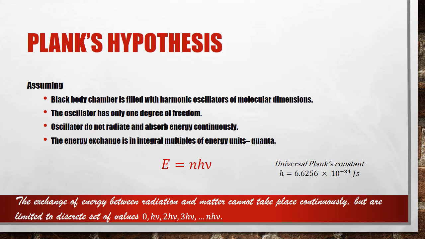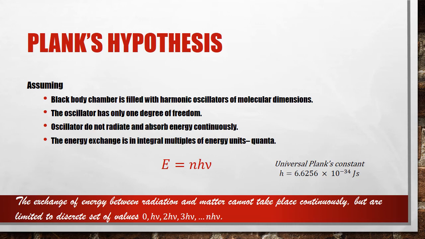Then came Max Planck. Max Planck came with his hypothesis based on quantum mechanics. Two classical attempts failed, so Max Planck came with his first quantum explanation. He had some assumptions, and number one, the black body radiator chamber is not filled with waves but is filled with harmonic oscillators.